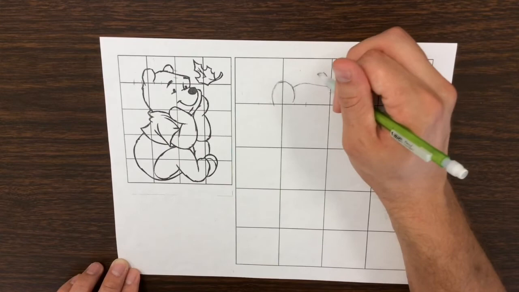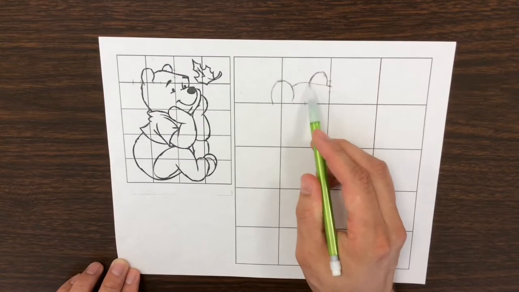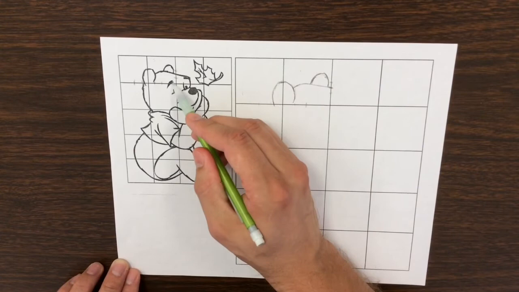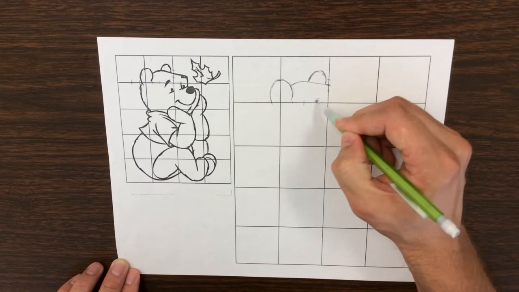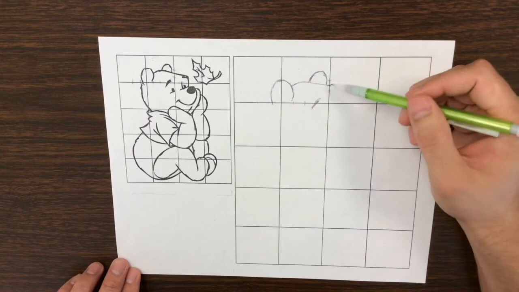I know it goes up a little bit higher than this ear does, so I'm going to draw it a little bit higher and finish it off like that. It looks like it's a pretty similar distance away from the other ear. I can always throw in my little eyebrow here because I know it's right directly underneath the peak of that ear, about right here. So that's the top of that eyebrow.